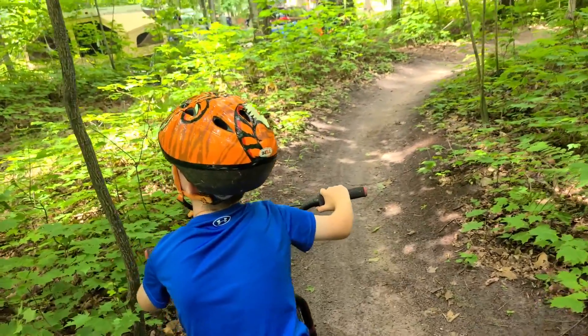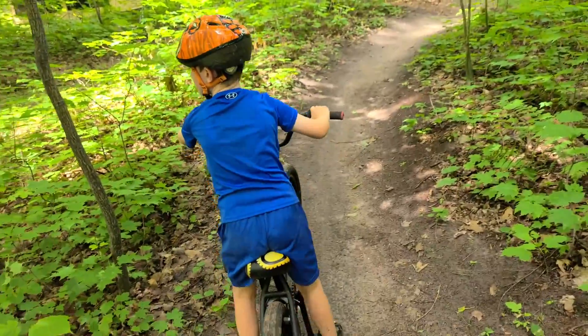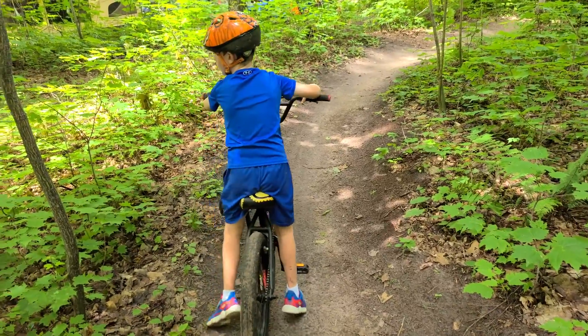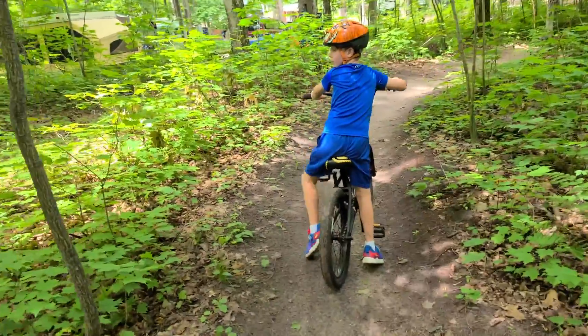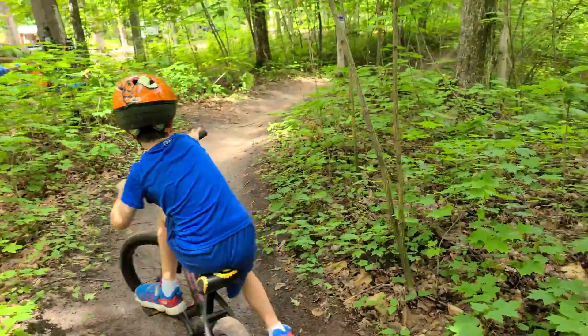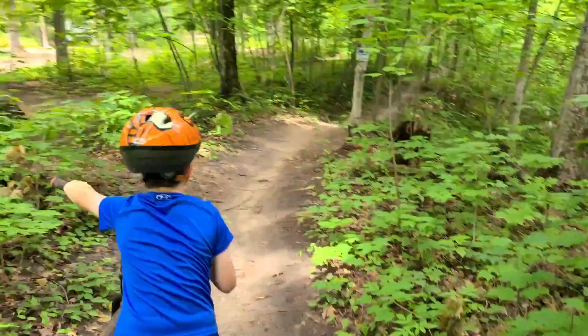Now look ahead here — it's a big downhill. See ahead? It goes downhill a little bit. So make sure at the bottom of the hill you're going fast enough to get up the hill. You know what I mean? You got your eye on that swirl, huh? Alright, so you're going to go down that hill and then you want to go fast enough to get back up the hill there a little bit.